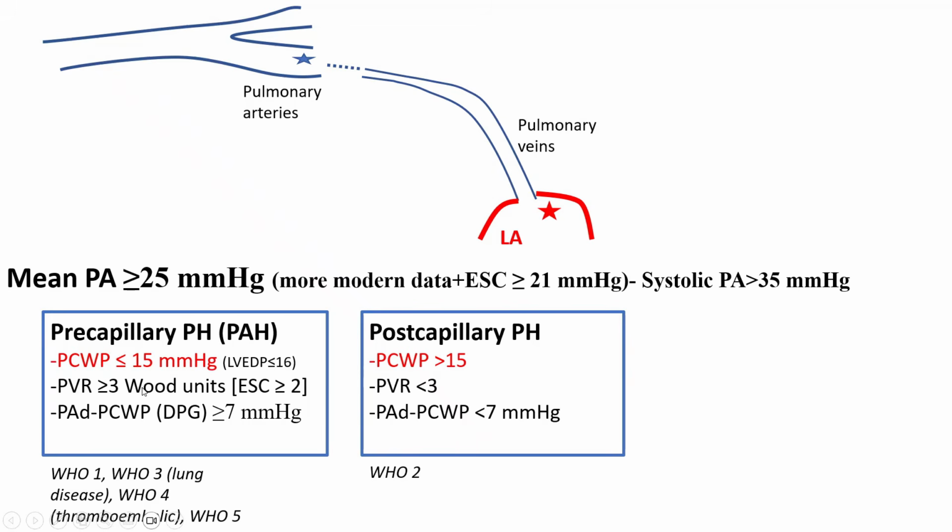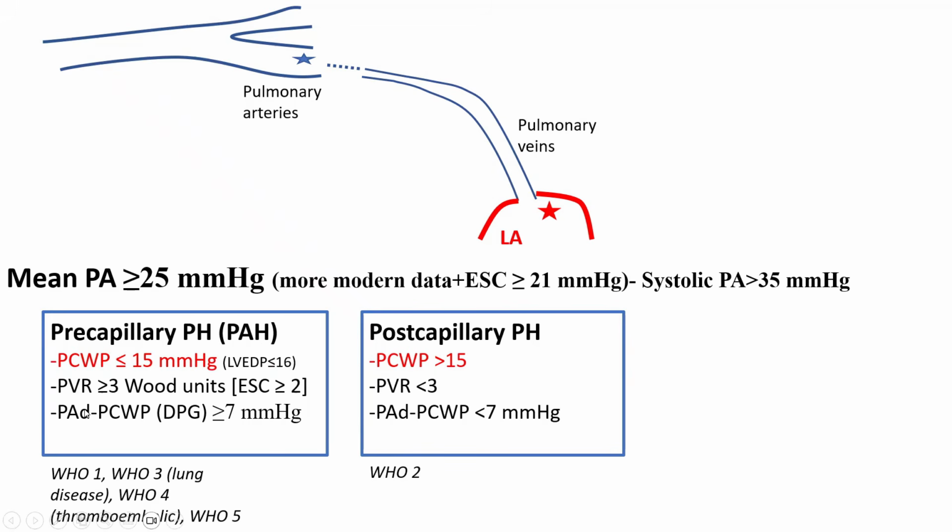However, I still like to use the cutoff of 3 because, like anything in medicine, it's about the balance between sensitivity and specificity, especially for a measure that implies equations and calculations where you can have errors. So PVR more than 3 is the more specific cutoff. PVR over 2 is the more sensitive cutoff. You will have some patients with PVR between 2 and 3 who are normal if everything else is normal. If their PA pressure is normal and their wedge pressure is less than 15 and PVR is between 2 and 3, then PVR is probably normal in those.